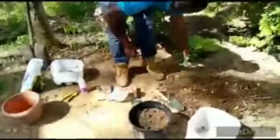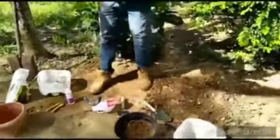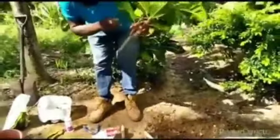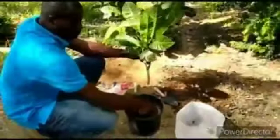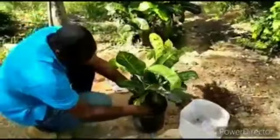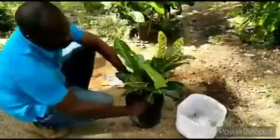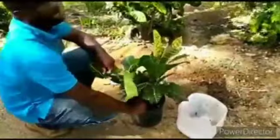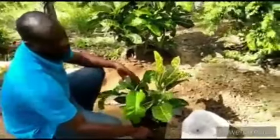Our next step is, because we don't have any plants that we air layered ready as yet, we have to use this as an example. So when you're going to pot your plant, you find the center of the pot and you make a little hole in the middle, and then you place your plant in there and give it a press to compact it. After that, you place your pot in a cool area and you water it until it has properly caught. Then you can put your plant anywhere you want to put it. And it's as simple as that.